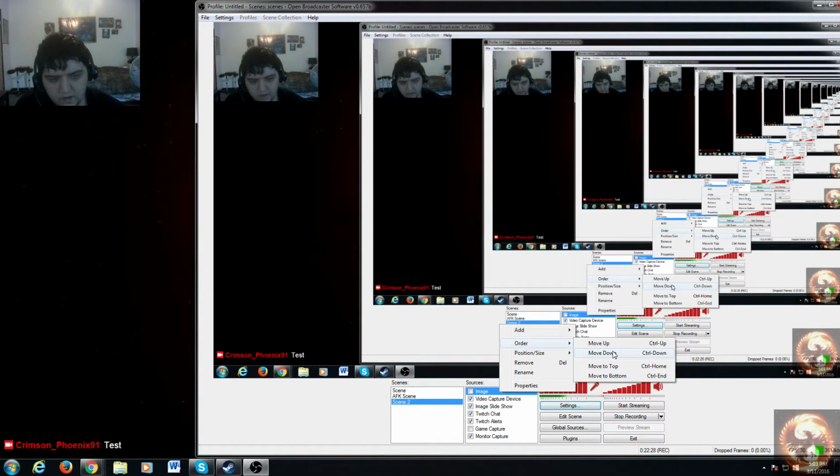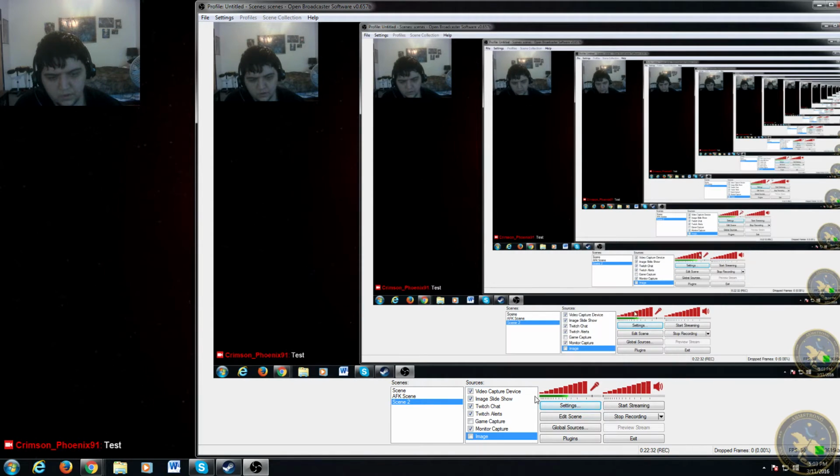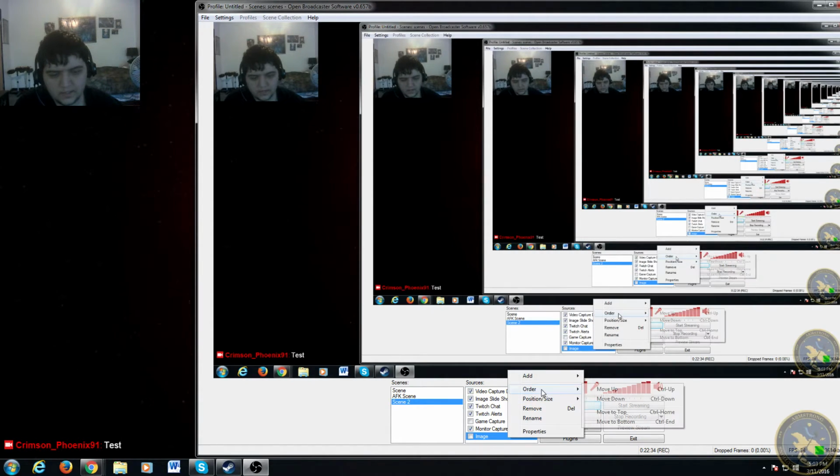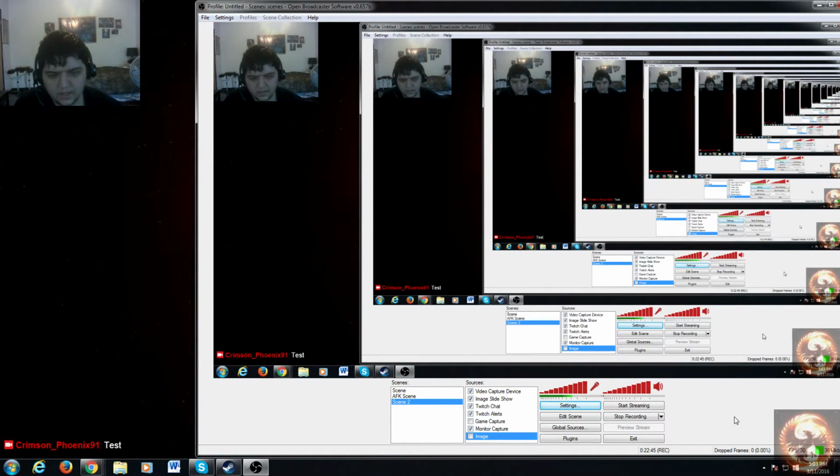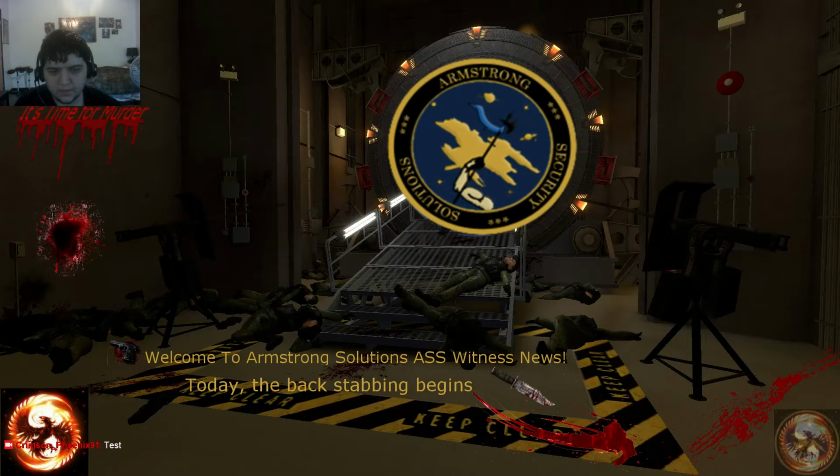You can either keep on clicking move down or click on where it says move to the bottom, and it'll move it to the very bottom. Or it does tell you the little commands like control up or control home, control down, etc., so you don't have to keep on clicking stuff. But now let's go ahead and disable the monitor capture, turn on the image capture, and there we go.